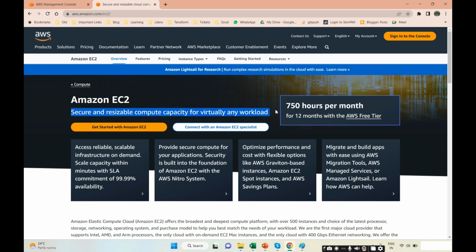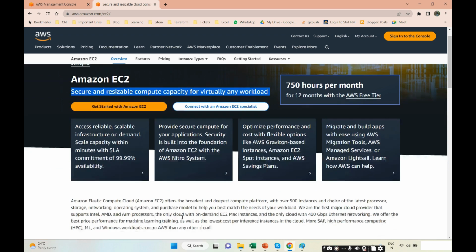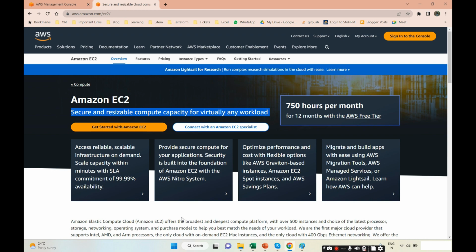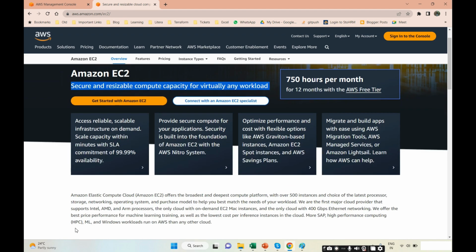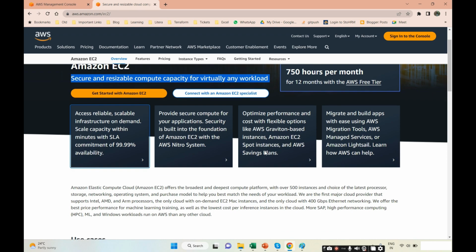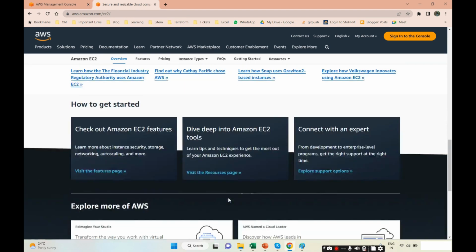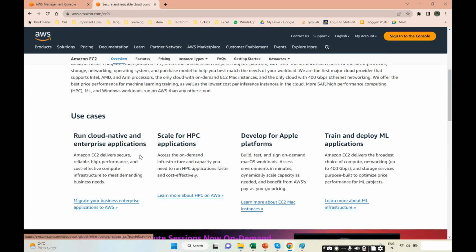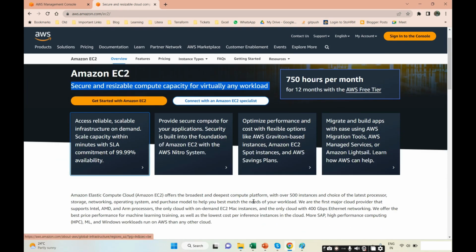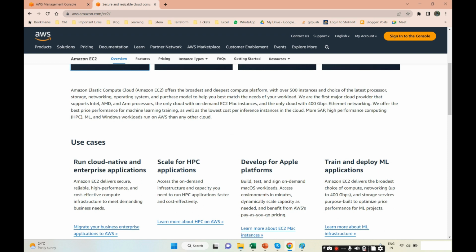They have a way to respond. We can do the settings. We can purchase that type of machine. Many more things are yet to come, and we will see and discuss them. And see, they are giving an SLA commitment of 99.99% availability. This is the document. Just go through it and read it once. It's fine. I'm not saying that you have to understand everything here. Just go through it.